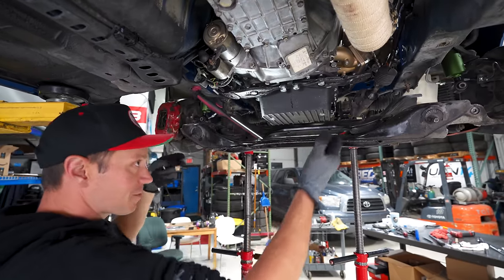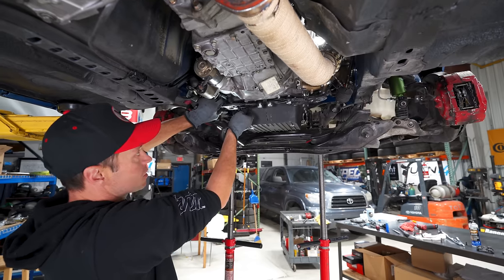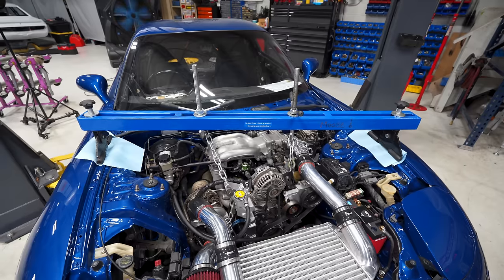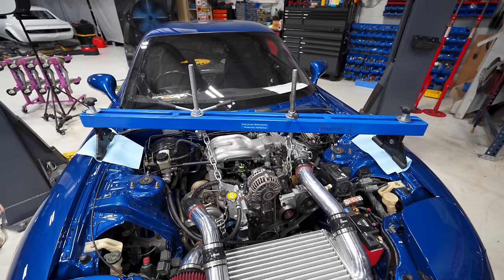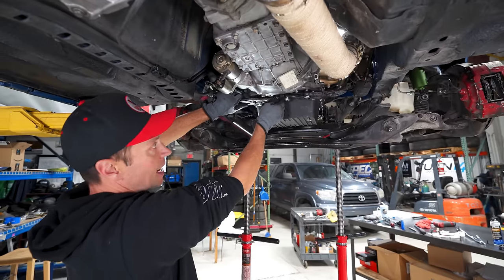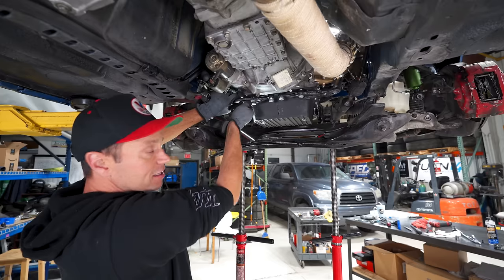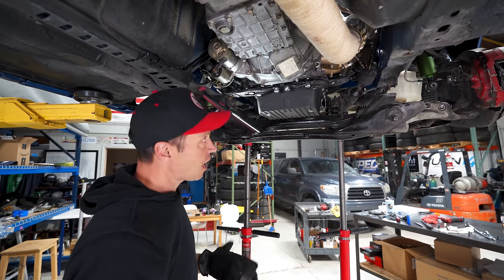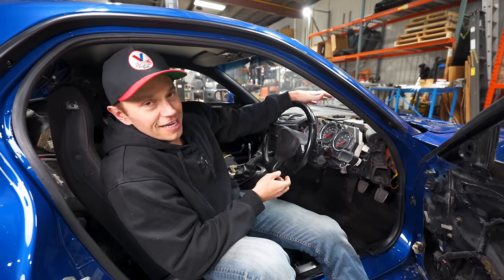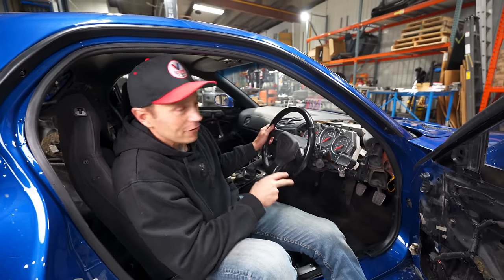You can see we did drop the entire subframe down. It wasn't too bad a job. I thought it was gonna be way, way worse, but we were able to just hold the engine up and then just drop the subframe, and here we are, I think 3 hours later, putting it all back together. So now I'm very confident the next time we start this thing up, it's not gonna have any oil leaks.